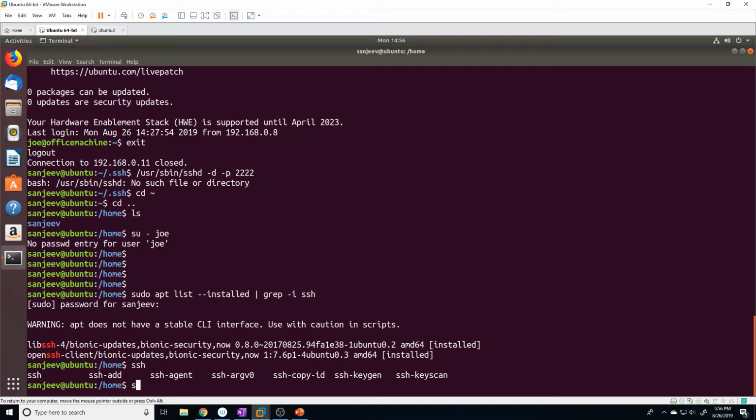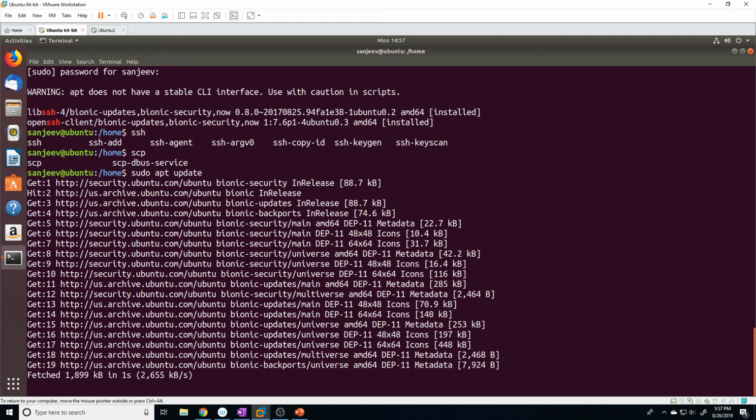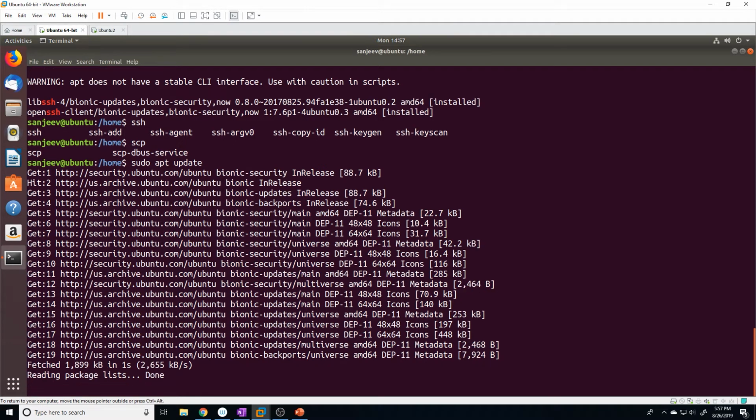And also with the client package, you get a few other commands like scp, which allows you to copy files over, and a few other commands. But let's go ahead and update our repository real quick. And then once that's finished, we'll go ahead and install the OpenSSH server package.